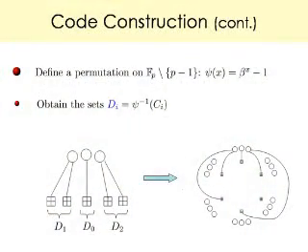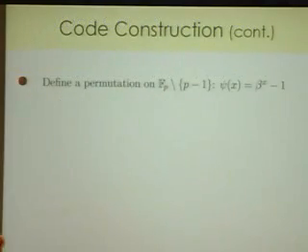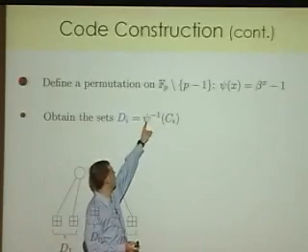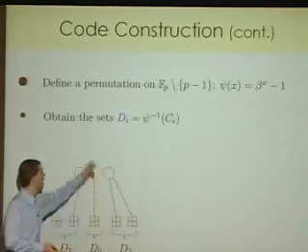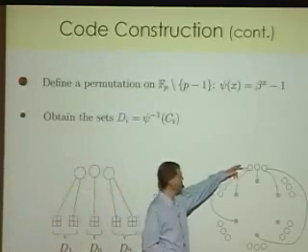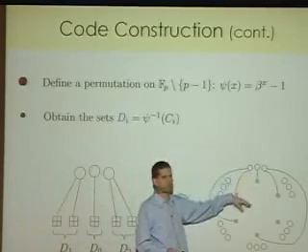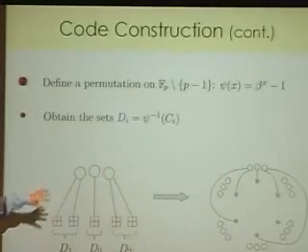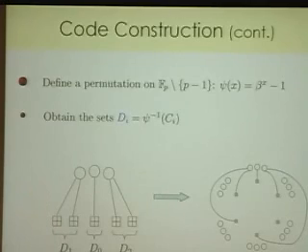We define a permutation on the remaining elements. And what we do is we take the sets that we got before, apply the permutation on them, and get the D_i's. Those are exactly the sets that we saw here. Those sets will specify how each column is connected to the parity bits. And of course, all the rest of the parity groups will be just cyclic rotations of this. So that's the code construction. It's pretty simple, but the proofs are much more complicated to show that it has all the good properties that we promise.